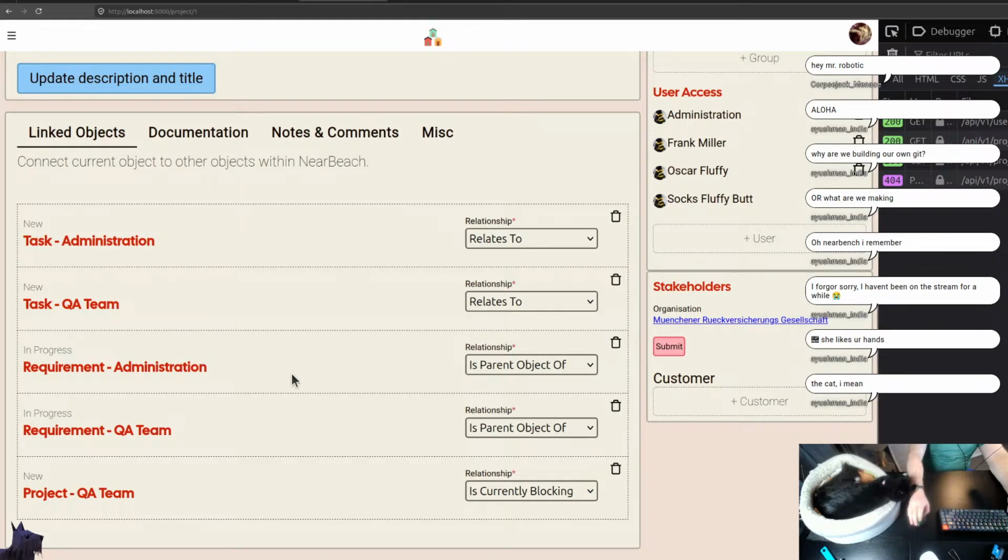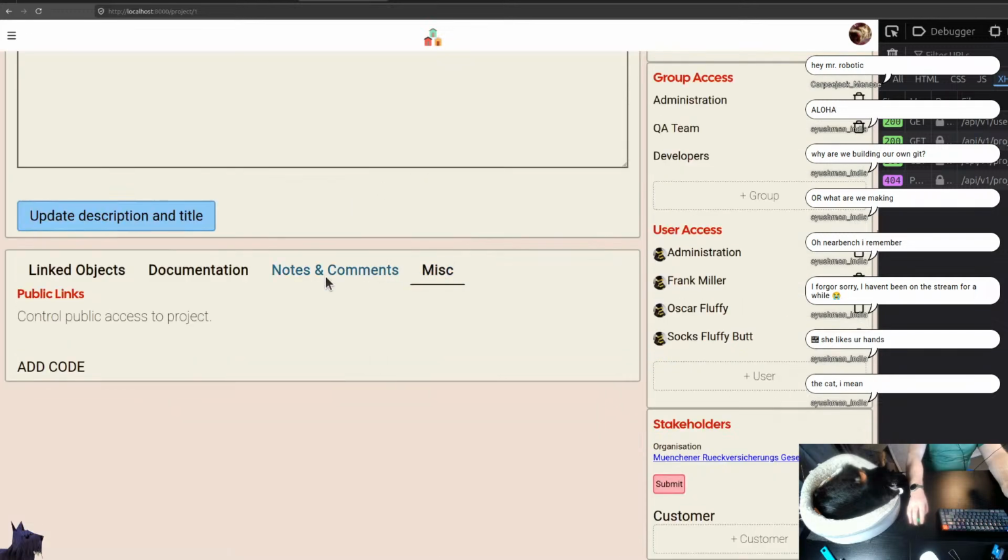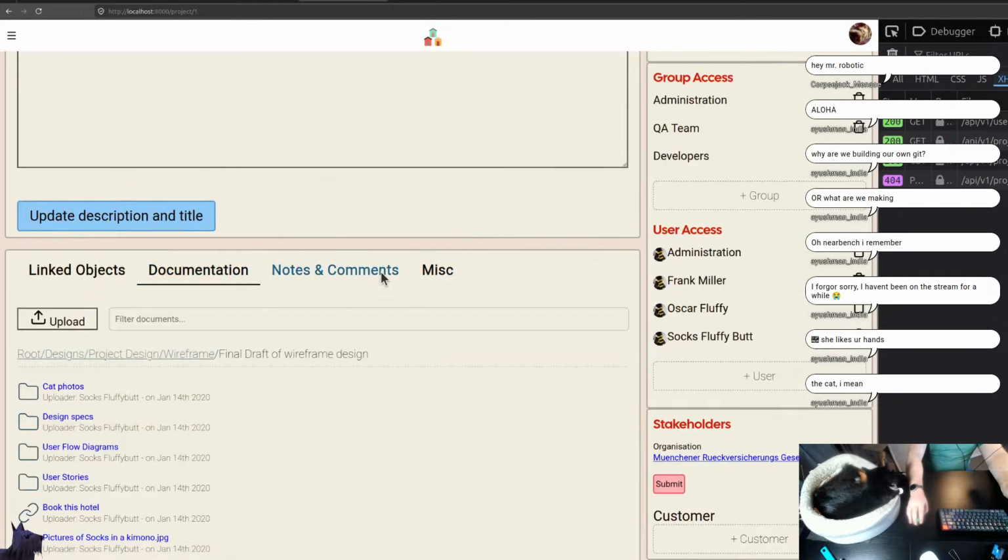It just means I've got to... I'm now refactoring a lot of my code. Which is very annoying, because I did want to move on to documentation tonight, and I did want to move on to notes and comments and MISC, which are meant to take a lot shorter time to actually do. Yeah, so, very annoying.